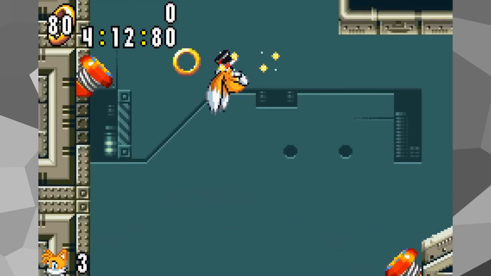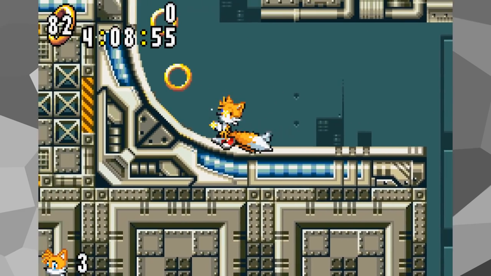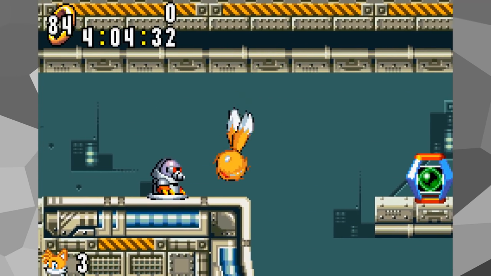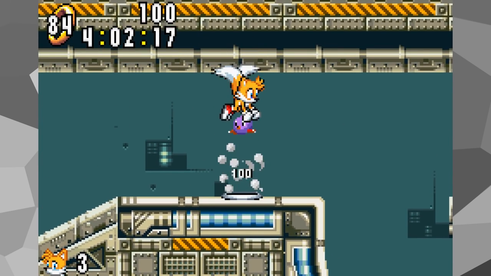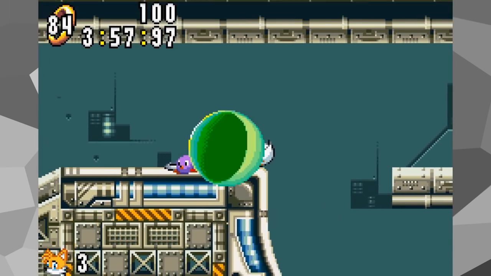Wow, look at this. Oh, look at that! Fuck you, level. Fuck you. Tails, I love you. You know what? I understand both groups now. Both people that pick Tails. You know what? You're not so bad after all.